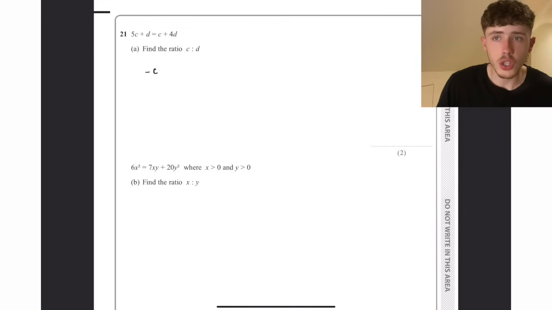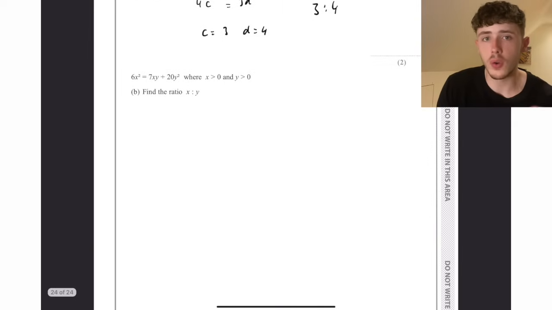Question 21, you basically want to get something C equals something D. So 4C equals 3D, so what does C and D both have to be so that they equal the same thing? We just want to make them both 12, because 4 and 3 both go into 12, so C would have to be 3, D is 4, so 3 to 4. The same for this one, although it's a little bit harder.